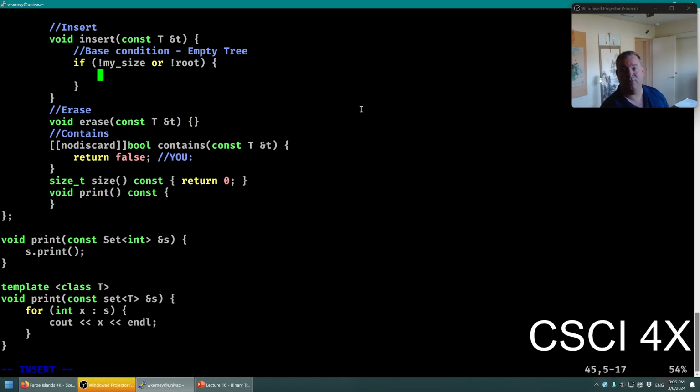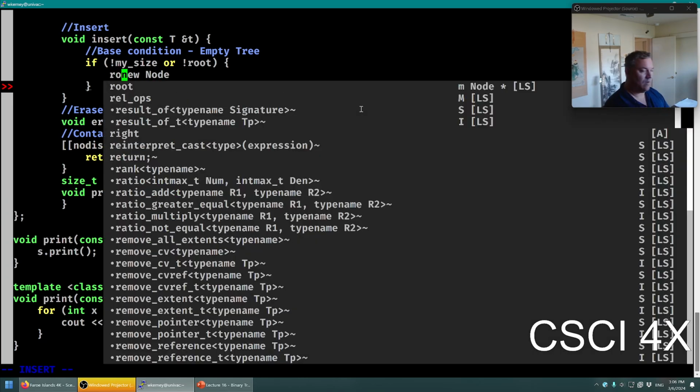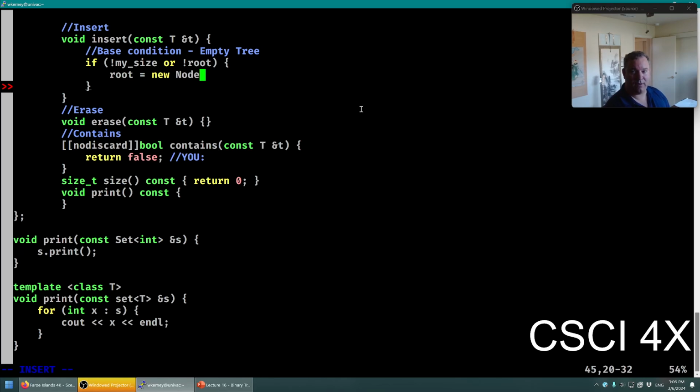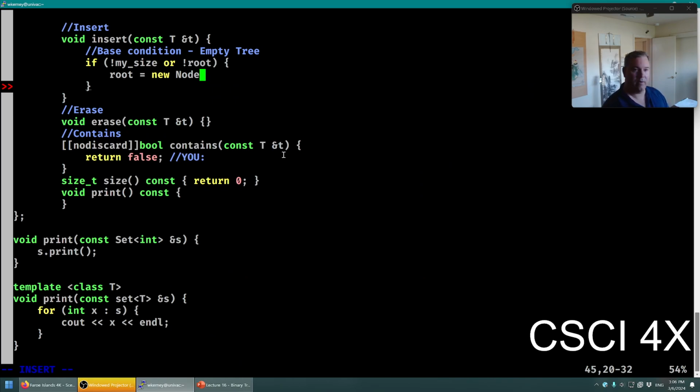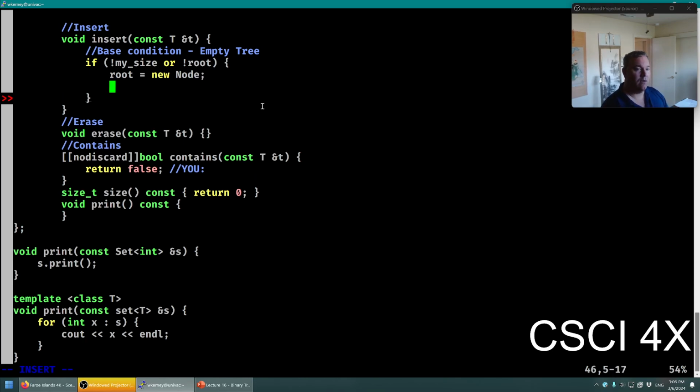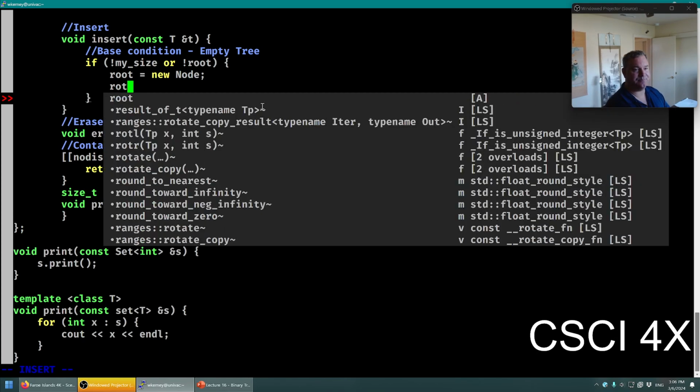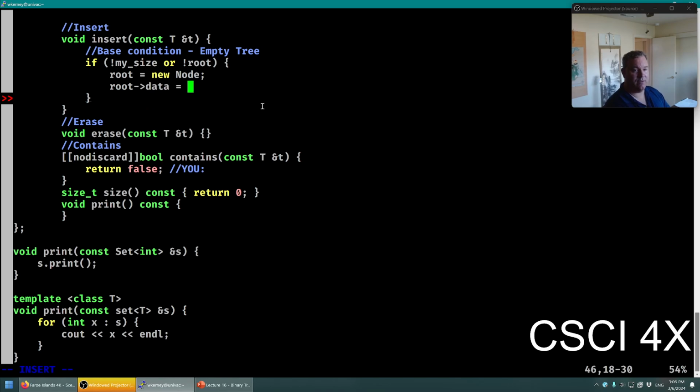Then how do we new a new node? How do we call new on a node? Kevin? So root's going to be this new guy here. How do we allocate our very first? It's like we got an empty tree and we insert six. Root's currently null, and we want root to be pointing at this six guy that we just made. How do we do this? Kevin? What's the syntax for saying root equals new node? Yeah. Okay, cool. Neat. And then we probably want to set root's data or something like that. Root points to data is equal to t.